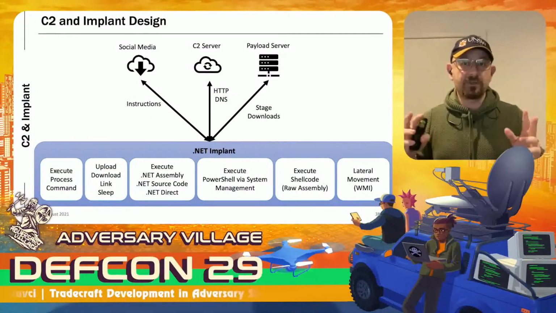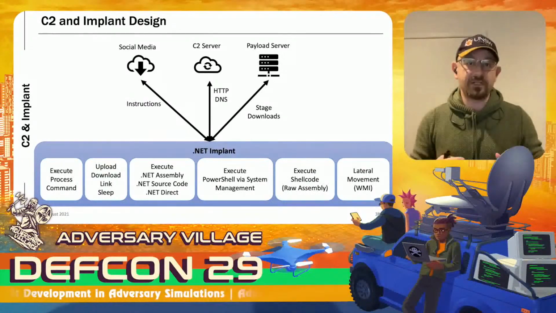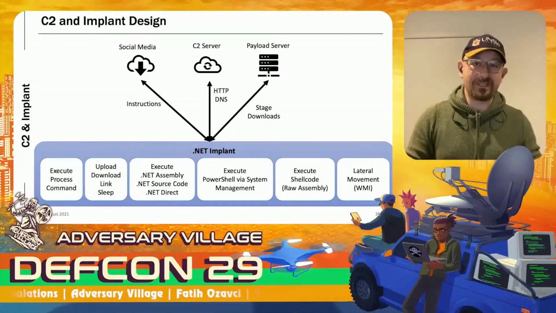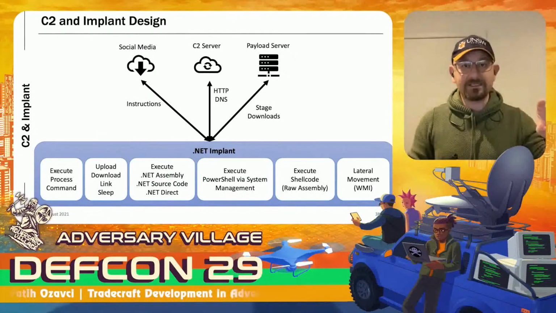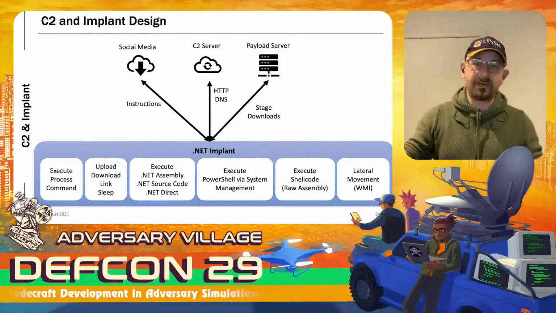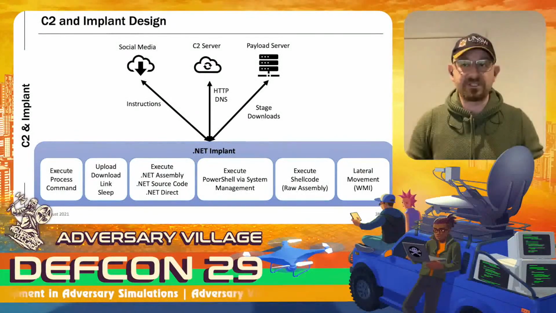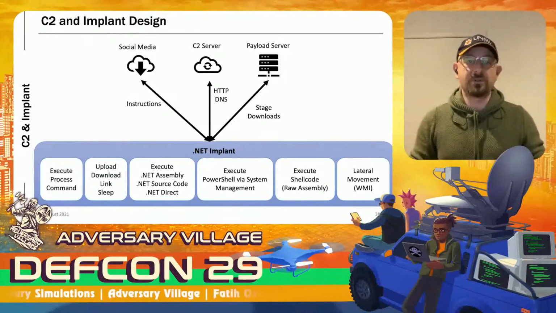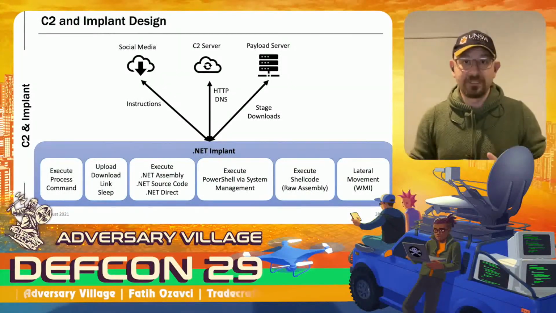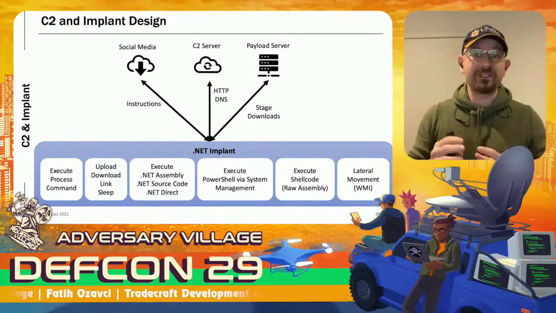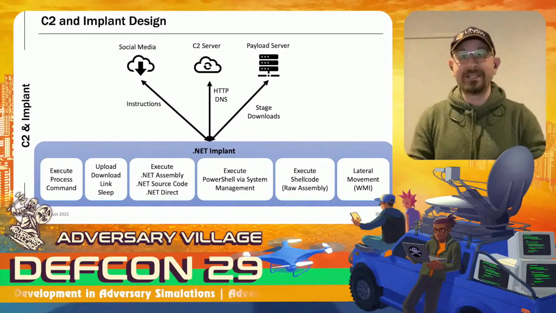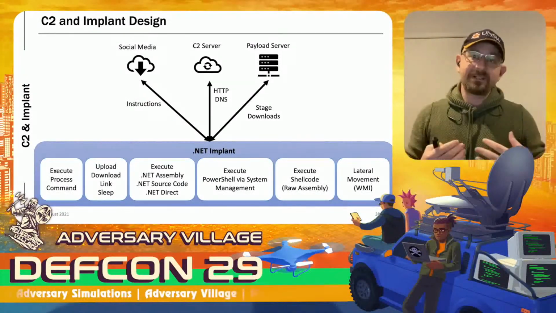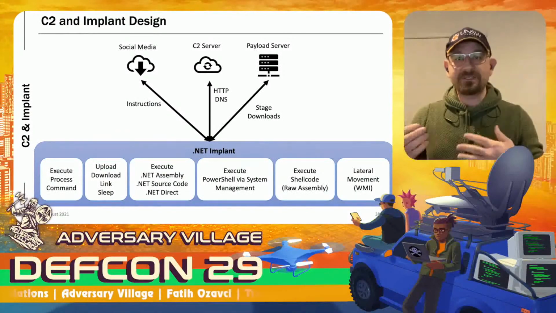You can even implement beacon object file, Both process as well. If you want to add Both process or Both interpretation, you need to add some additional layers. Let's focus on these baselines and how we can develop our implant to support a .NET assembly, .NET source code, maybe PowerShell code, and also shellcode itself using different types of injections. Moreover, we also need lateral movement. This means we also need to focus on some of the networking facts. That's why lateral movement, compromise, and maybe implant-to-implant linking will be necessary. Our implant will need to get multiple stages and instructions from the web.